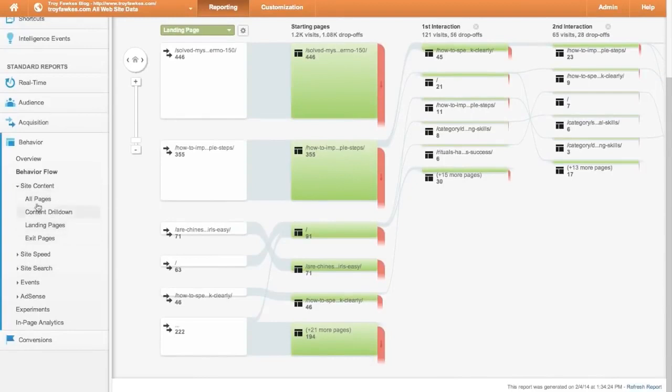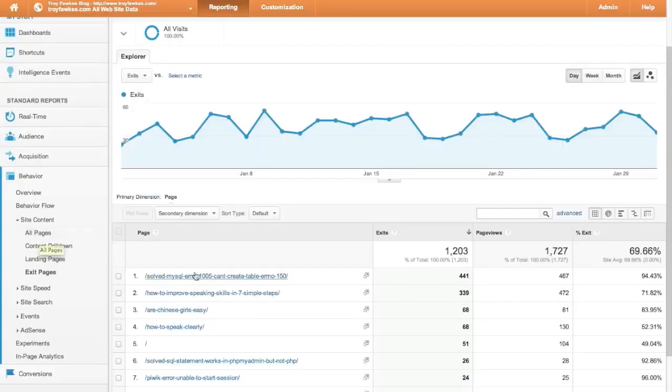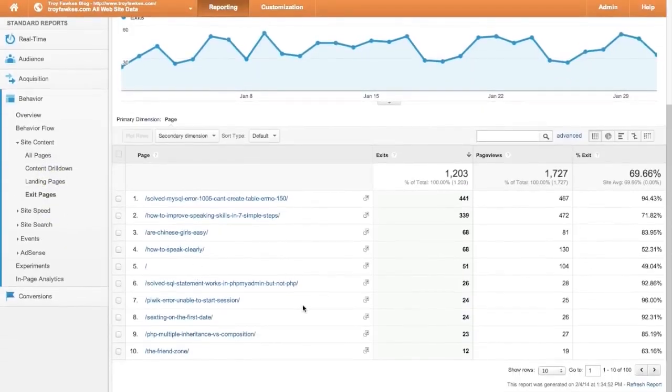Now I'm going to skip the first three because they're pretty general and self-explanatory, but I am going to explain exit pages. Exit pages, like I mentioned earlier, are the last pages that your visitors view before leaving your site. They're considered problematic areas because you want people to stay on your site for as long as possible, and you want to prevent them from exiting for as long as you possibly can. So it's great that Google Analytics lets you know your exit pages so that you can improve on those areas.